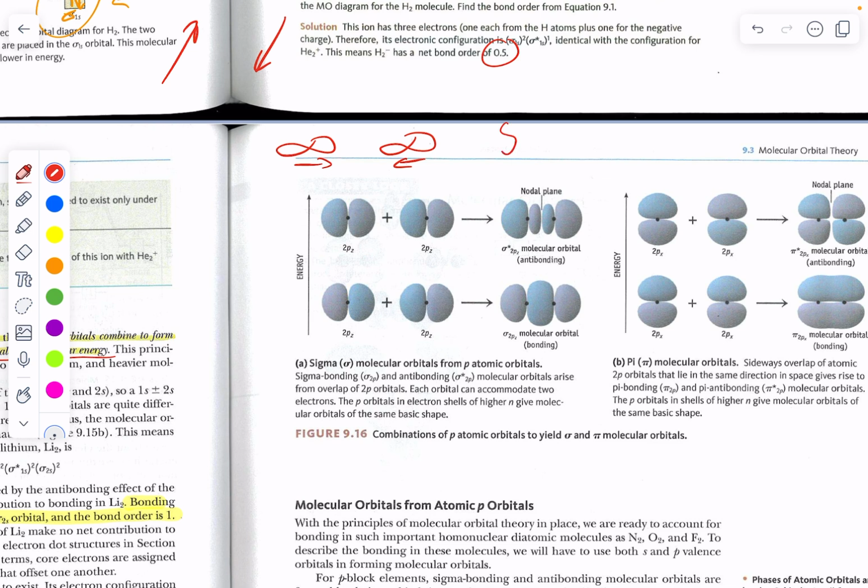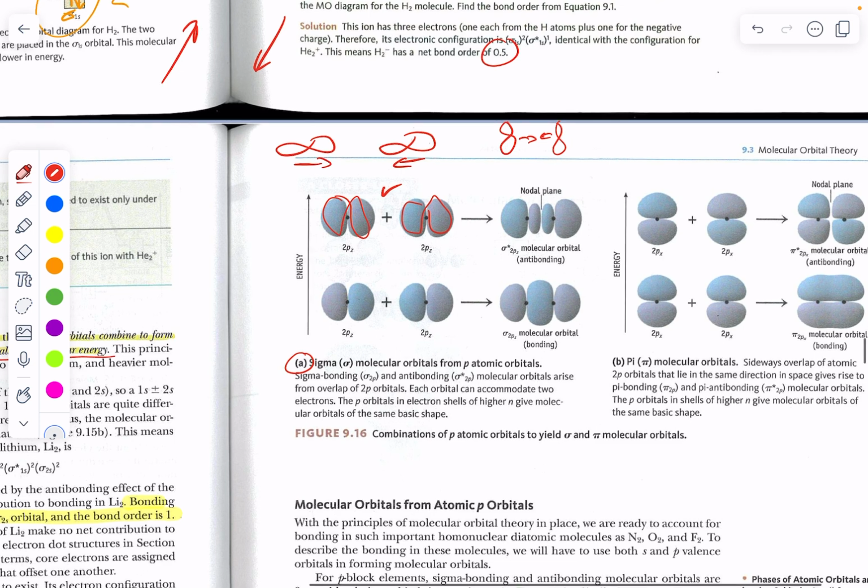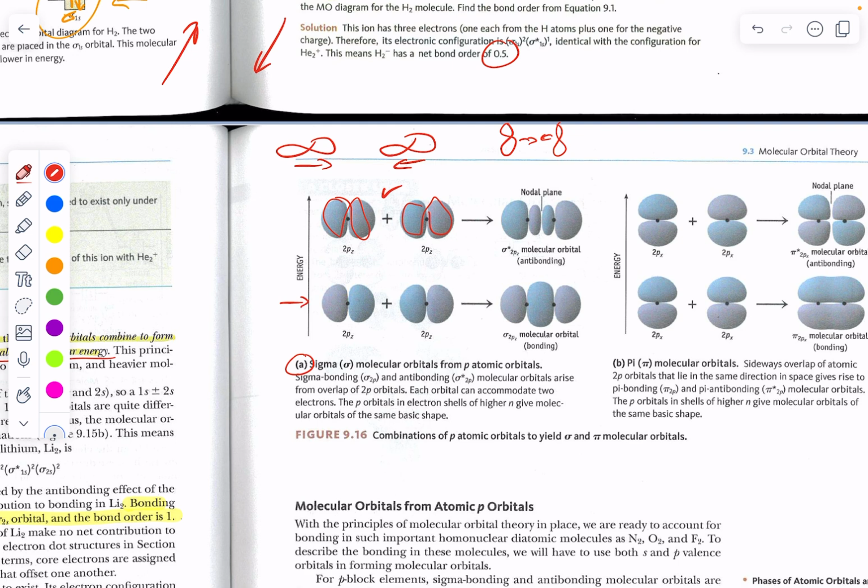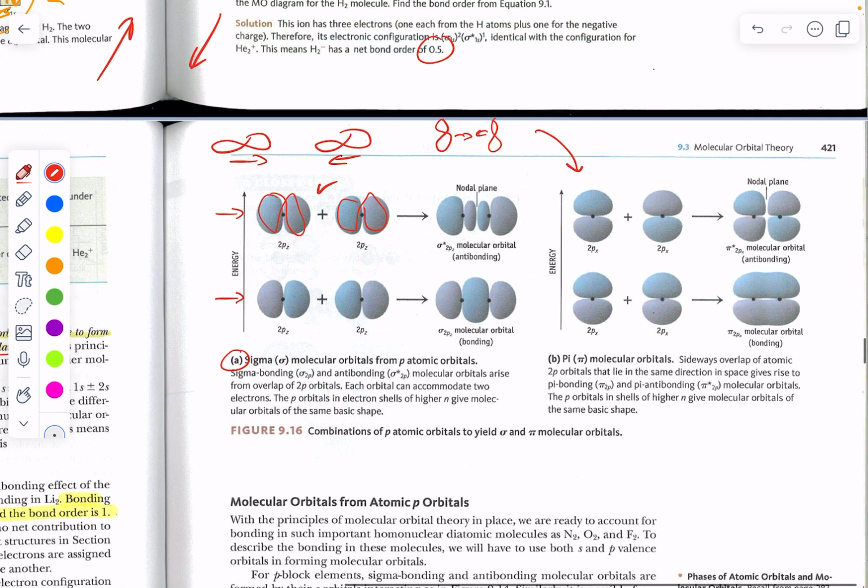But when they come together like this, that's going to be a different kind of bonding along the x and the y plane. And that's what's talked about down here. When they come in end to end, like is happening right here, here's my one pi p orbital that looks like a barbell in 3-dimensional space. That can create a sigma bond, both the molecular orbital and the anti-bonding molecular orbital. But they can also come in side by side.